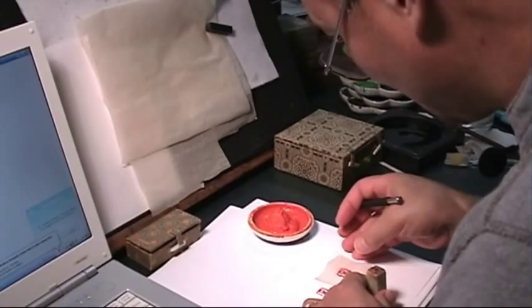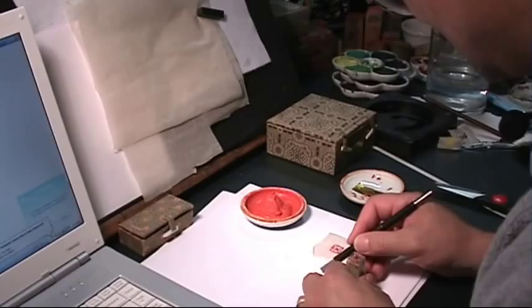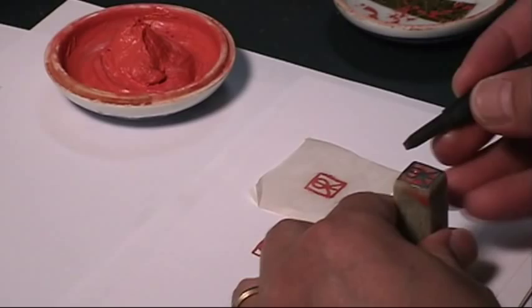So I'm going to make this margin a little thinner, so to be more even. So remember, it's a reverse image. So I look at the reverse copy to make sure I'm working on the right side.